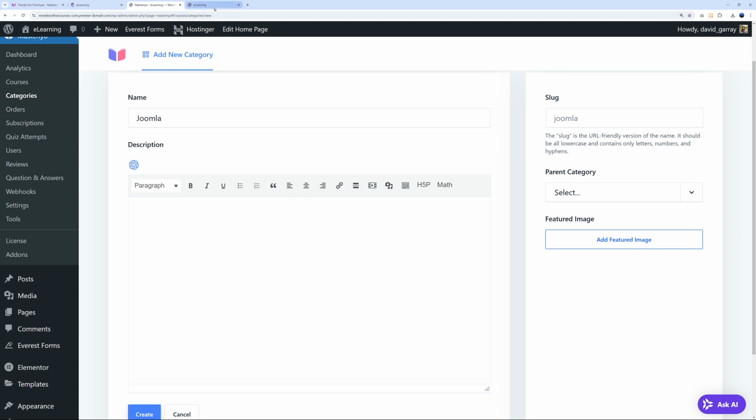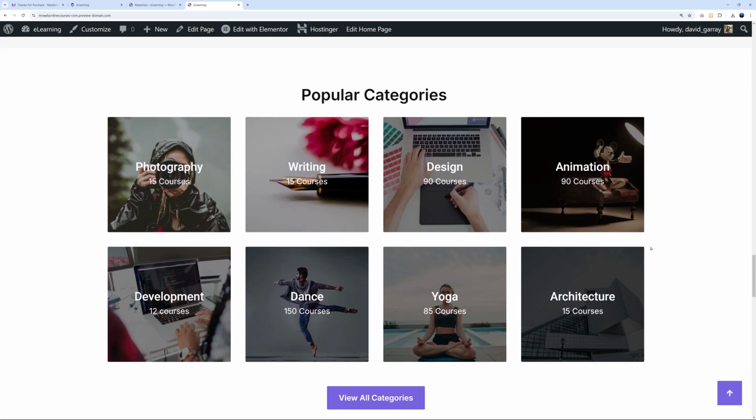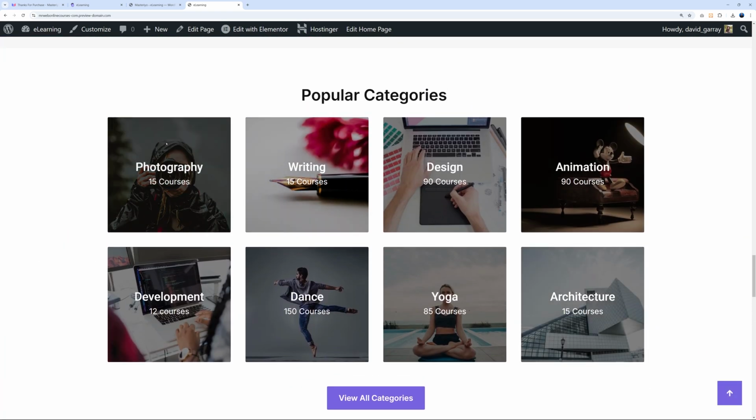So this is important, obviously. If you go back to the home page here and scroll down at the bottom, you have all the different categories. As you can see, they all have a background image. So ideally, you should select the same size image for all of them, okay? So let's upload one together.